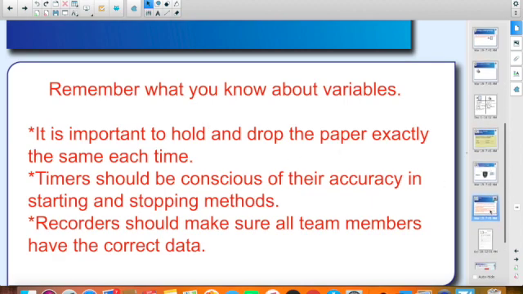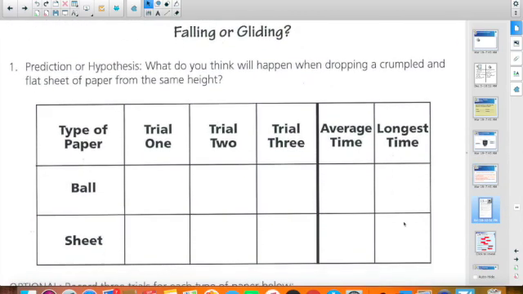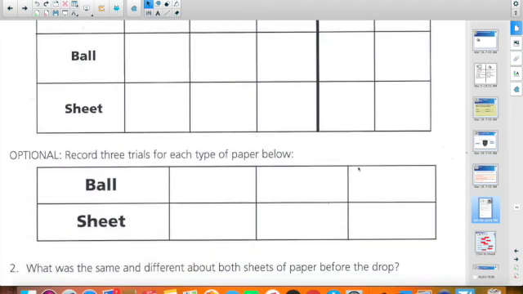All right. And this is the chart. I tried to make kind of a chart, and as part of our exit ticket, these are some questions, and this is kind of what I want you to do. We are going to do three trials of our experiment, and we're going to record our times. So right here, you would record time 1, time 2, and we'll do that on the exit ticket, and it's laid out pretty similar, okay? Yours has 1, 2, 3, and that should be for trial 1, trial 2, trial 3, and then there's also space for average time and longest time.